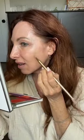Now, let's say you're fortunate enough and you don't have really a big contrast. You really don't have a huge contrast between light and dark, and you have pretty even skin tone, then you may not have to use such a little brush. You can use a bigger brush and just do some warmth and some depth with the contour color.